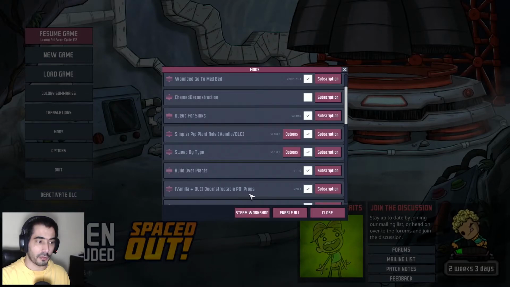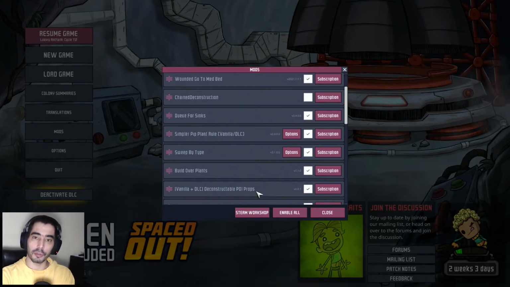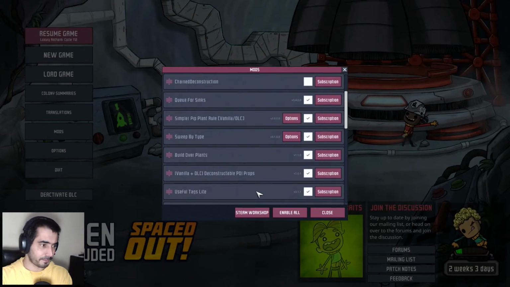Deconstructible point of interest props. This one is what demolish does now. So you have to have a duplicant with the demolish trait skill in order for the duplicant to be able to demolish the already built buildings that are on the map. This is older than that, and it allows any duplicant to deconstruct those buildings.